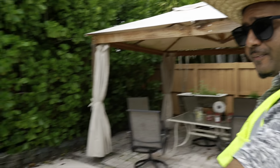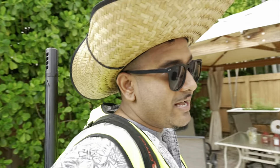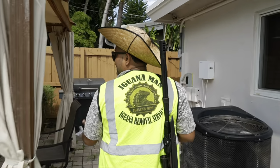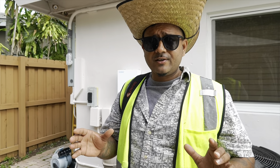There's no poop by the pool. And that's gonna answer a question that a lot of people ask. How effective is the iguana removal? And can you actually control them? The answer to that is gonna be yes. Because in areas where we do removal, as you guys can see, there's a big difference in the iguana activity. Fewer iguanas, no more mess. All those obvious problematic iguanas, we got them in the bag.